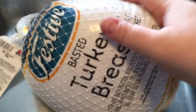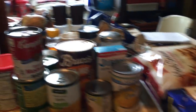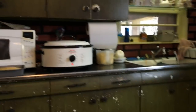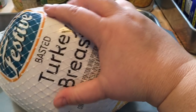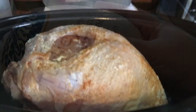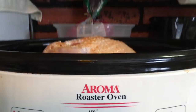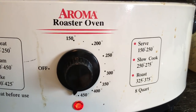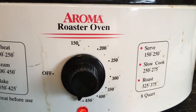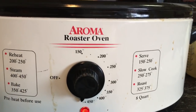There's my turkey boob. There's all my stuff I can get ready to work on. I'm heating up my cooker. But right now I'm going to break this bad boy out. Well, the boob is going to the cooker. I have it on the highest setting just for the first 20-30 minutes, and then I'm going to turn it down to 325 for like 2 hours.